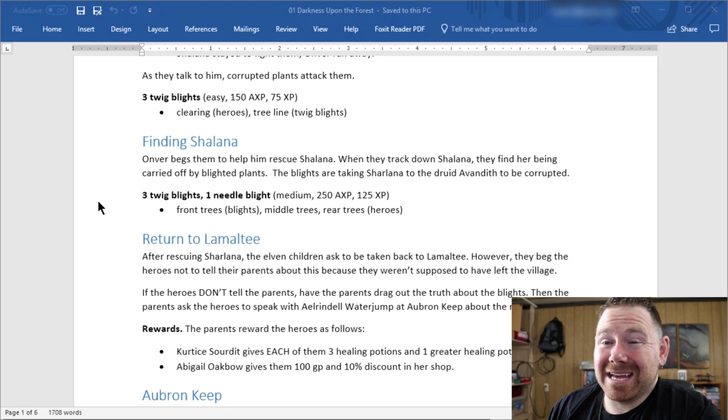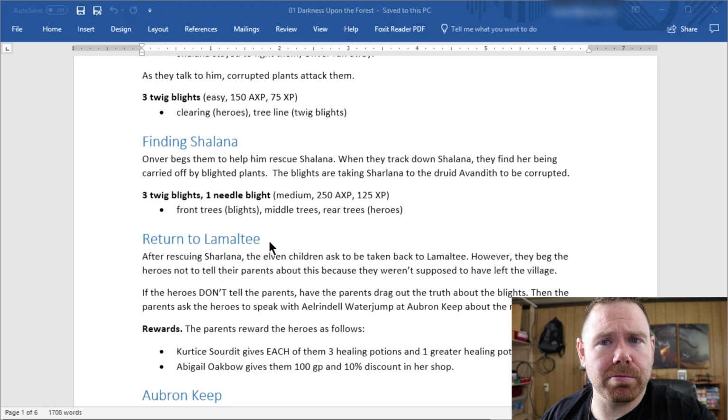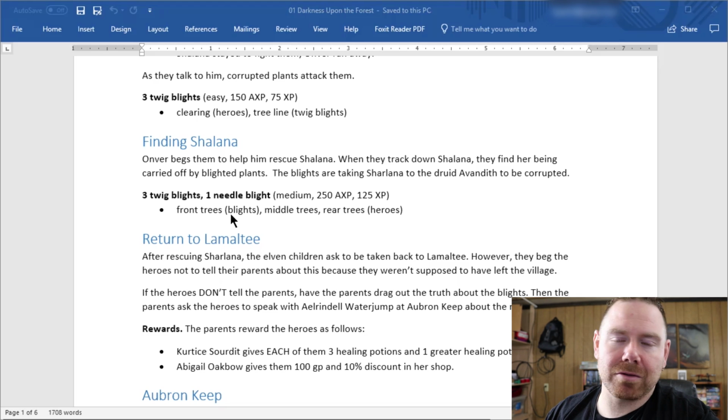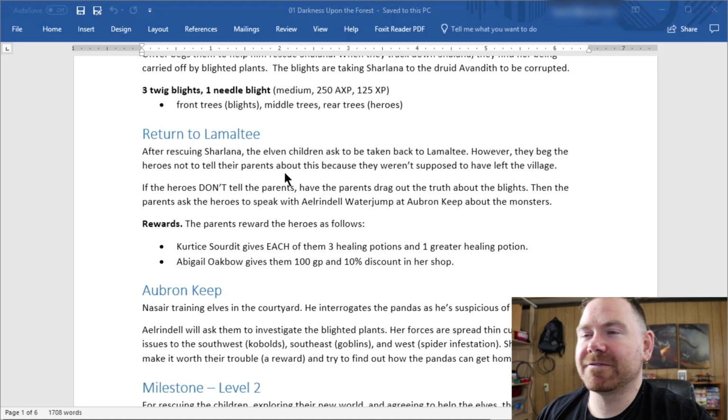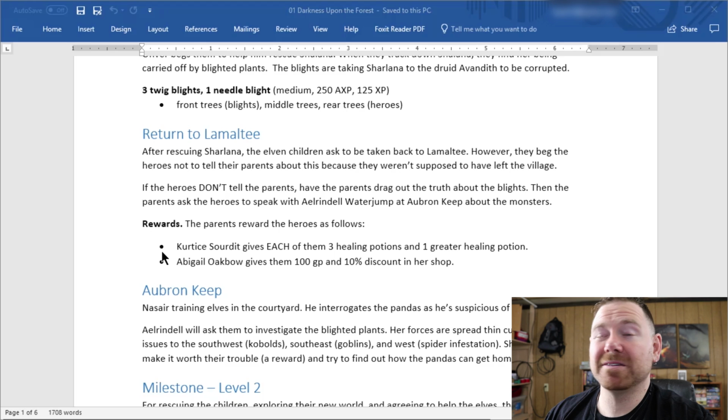The idea is I'm just improvising it and rolling with the players, and whatever method they come up with for tracking her down is probably going to be successful, and they're going to run into these blights that have her. And then there's a scene that's going to play out. This turned into a combat. They're non-intelligent plant creatures basically, so they're going to have to fight them. You can see here I have different scenes laid out, what they're going to do. I have some basic information about these scenes.